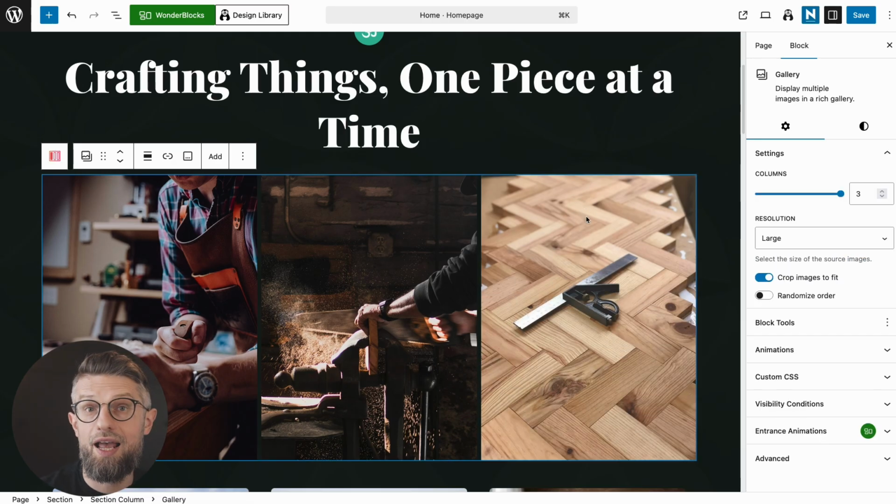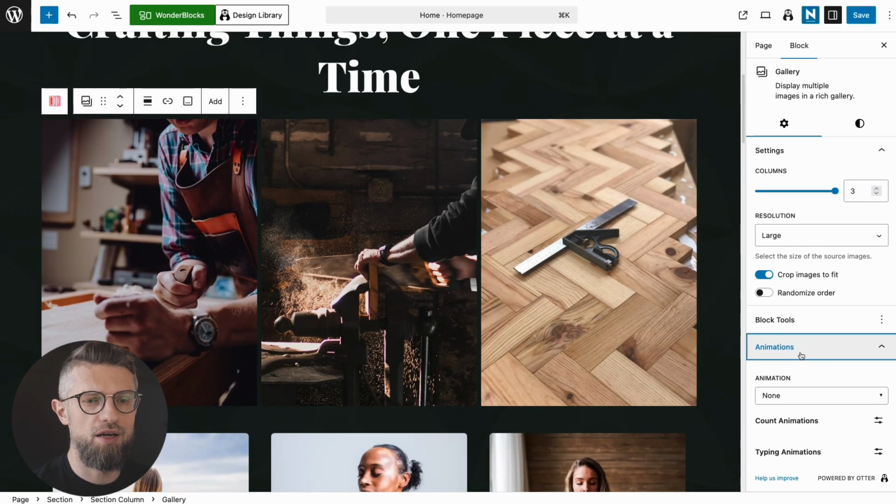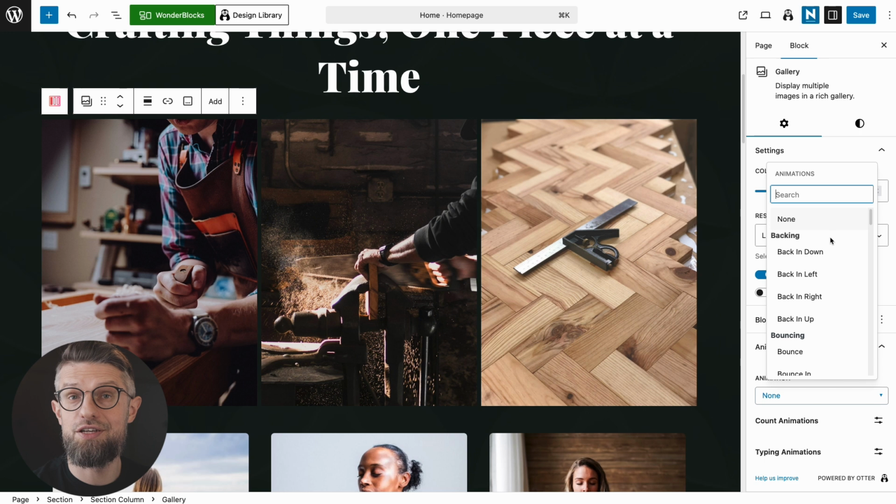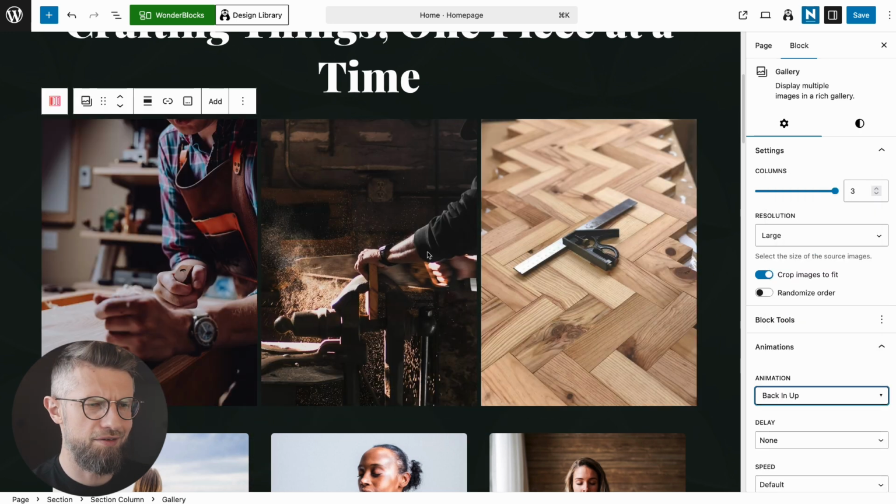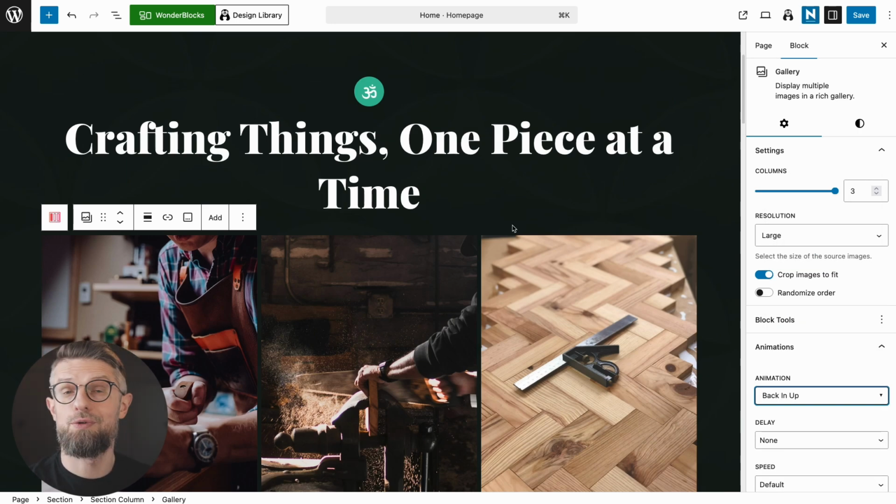And you can do some tuning up to customize the way that those images look. We can go into animations and maybe let's add in animation. Let's pick fade up. Yeah, I think this is gonna be nice. So when someone comes to this page, they're gonna see the animation first.